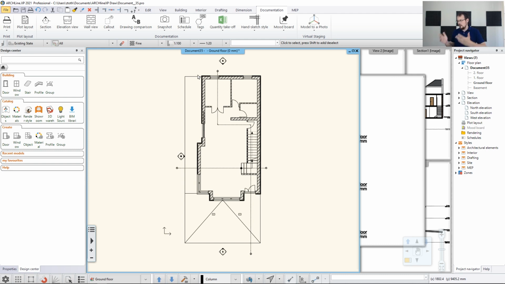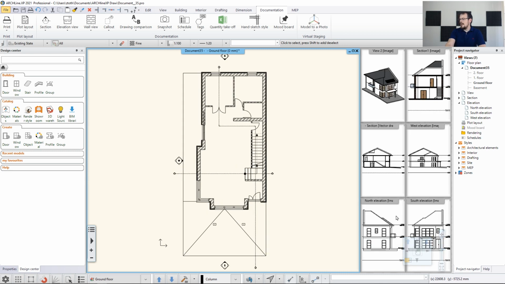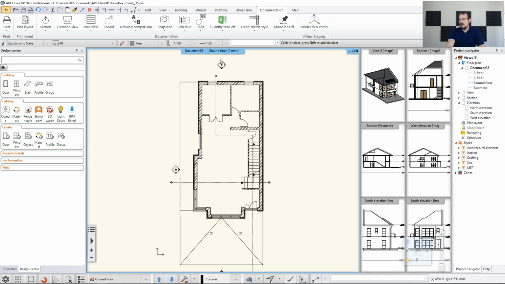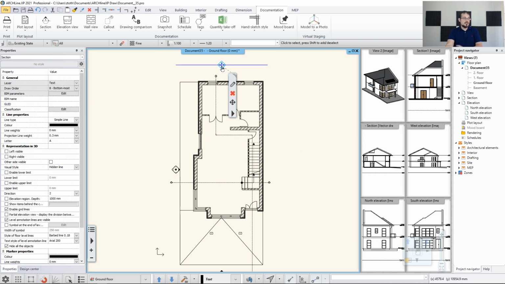So if I create all these things, again, I have a lot of different drawings. If I need to reorganize my drawing plane, then I'm just going to click on this magnify window, and then all the drawings are at my fingertips. You can see that there are certain elevation markers. Again, just like with sections, these are in living connection with the drawing itself. So let's see how we can modify the elevations.